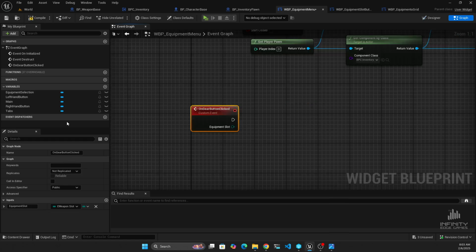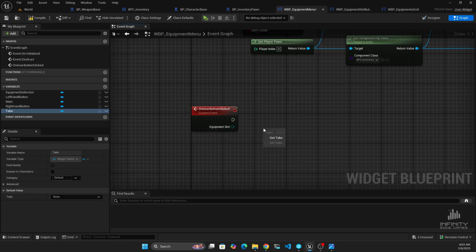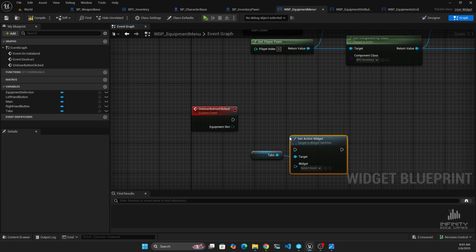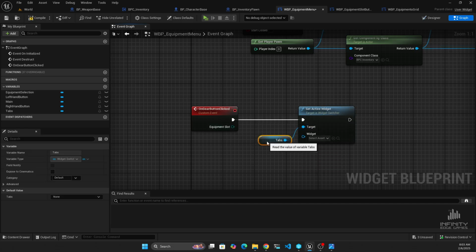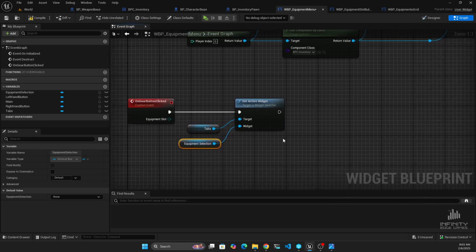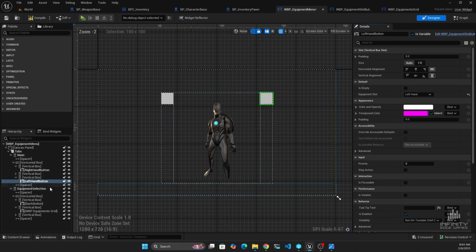On this event, we need to set Equipment Selection as Active tab. Also, we should pass Equipment Slot to the back button and update it.